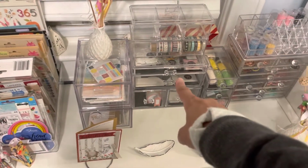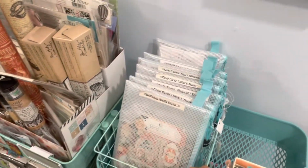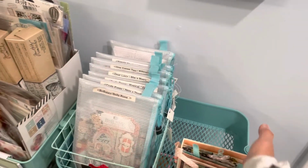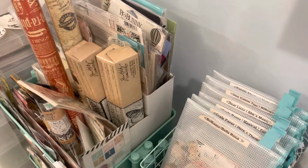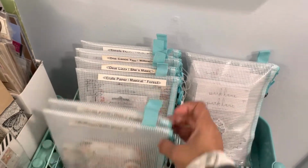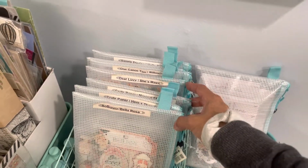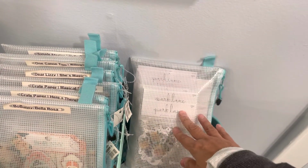So those Heidi Swapp kits, I took them out of, I hope I don't make you dizzy, I took them out of here. They were in this wired bin, and this was here. So now I just moved it over. And I have this in the back, which I don't like, so I'm going to push it to the front. So these are my little kits that I don't have the cardstock to. Like the 12 by 12 cardstocks, they go here. And then this is my Park Lane stickers and 6 by 8 cardstock that goes there.